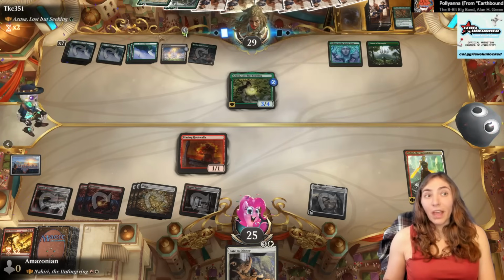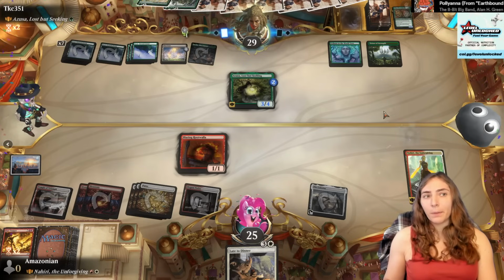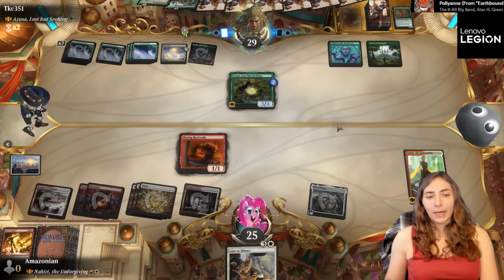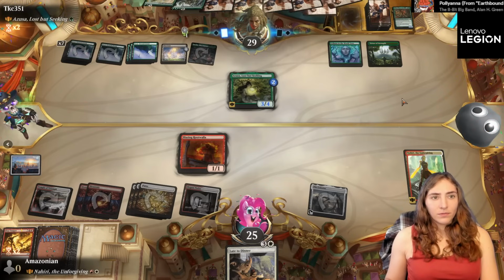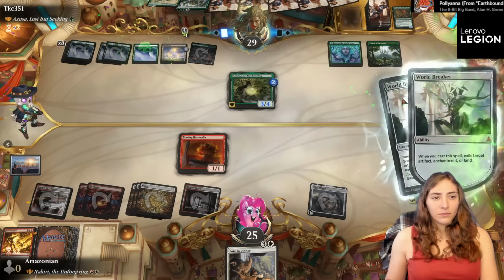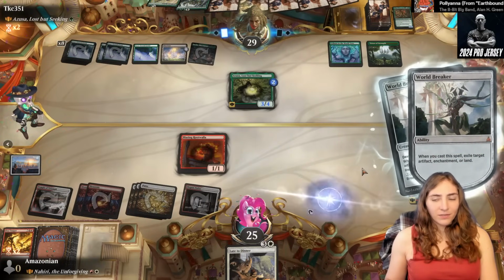We needed all the board wipes. I mean, our board wipes have not actually given us advantage in this game. They've just slowed down our opponent. They are very much winning. Goodbye, my beautiful Celestus.